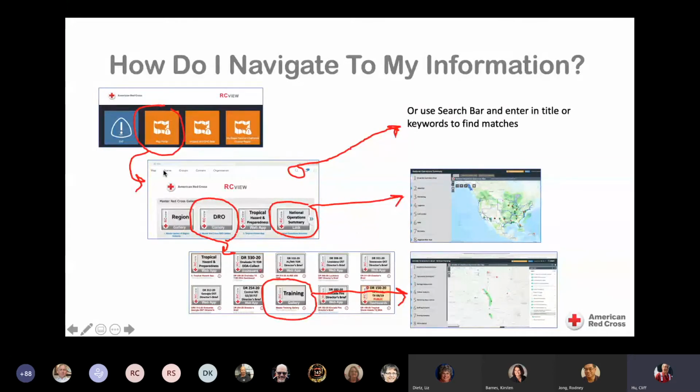So let me get back to this. Most of you will see the map portal, and that's kind of your main entry point. If you click on this map portal tile, you'll get this. This is called a gallery. You'll see a region gallery in which we're trying to collect any content, layers or maps developed for the region.